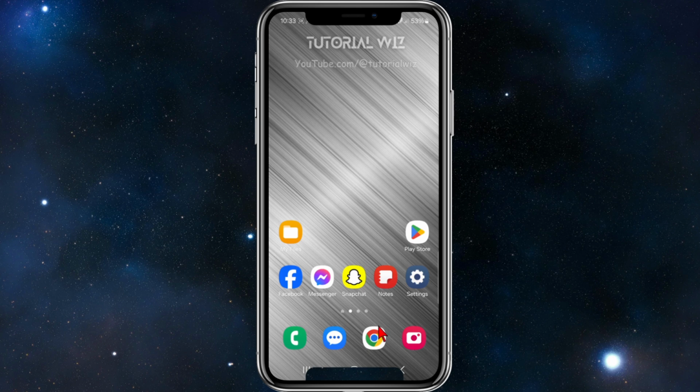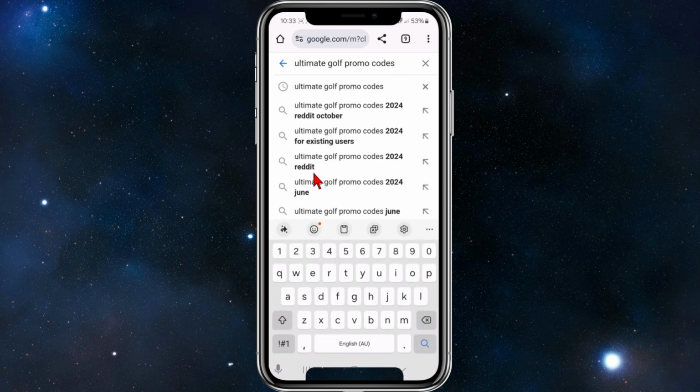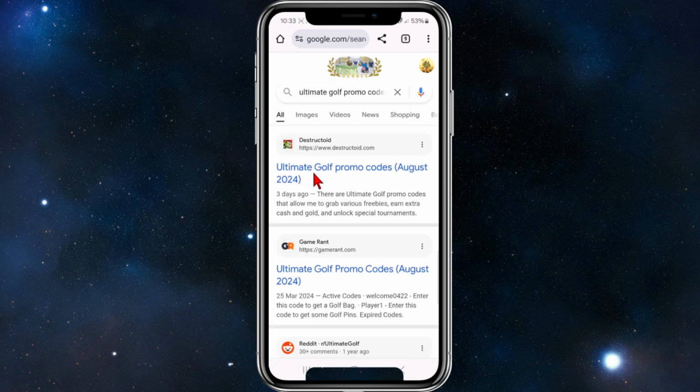All right, so for this demonstration, I'm going to head on over to Google, and in the Google search box, I'm going to type in Ultimate Golf promo codes, like so. Then I'm going to click search. And now we're brought to the Google search results.